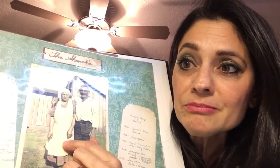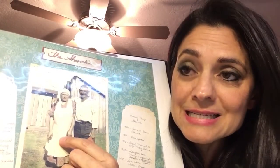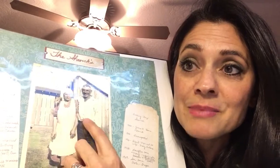I had posted their picture on, I think it was Ancestry, because I have a couple of websites that I go to. Her great niece said that she'd never seen a picture of her, and she was so excited, and she knew that that was them because she remembered that she had married a man in America, and that his last name was Shevik. So that's my great-great-grandfather on my maternal mother's side, and that was a stepmom. I don't have one that I know of my birth great-great-grandmother.